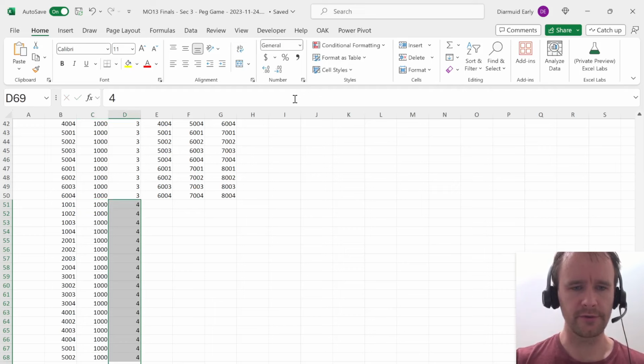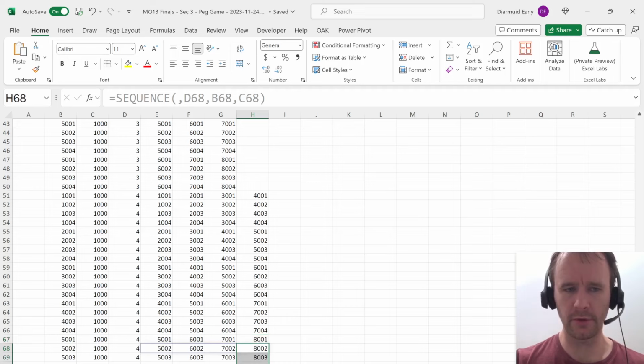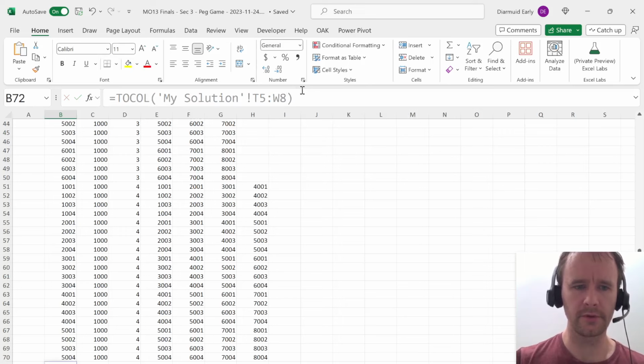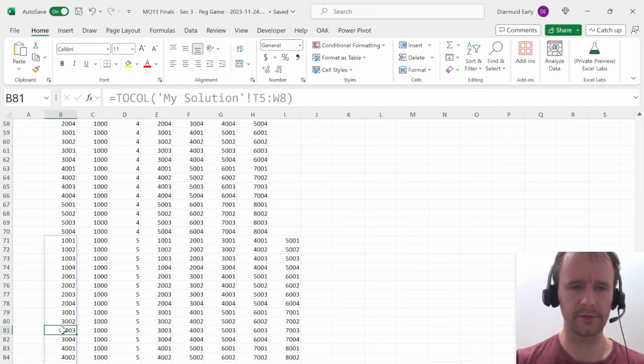So that can start, and you can see these get to the 8,000s, which is the last row, row 8. So that's just a good sense check there. So then this one should only go down as far as row 8, and we copy down the 1,000, but not the 4, that becomes 5, and then copy down that formula, and again, the last ones end in row 8, and that's good. So that's that.